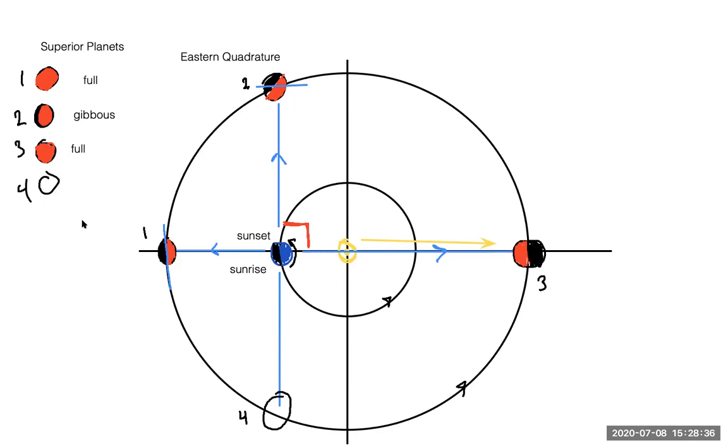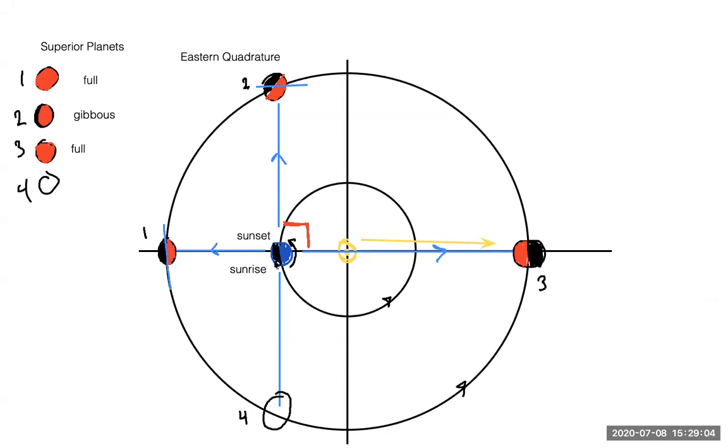There's something weird happening here, and it has to do with the fact that the sun can never shine on the planet in a way that we see the planet from the back. Because the planet is outside of Earth's orbit, it's always going to either appear full or gibbous. You're never even going to have it half illuminated. That's not something that you can see from Earth here. So there's actually a special name for 1 and 3.